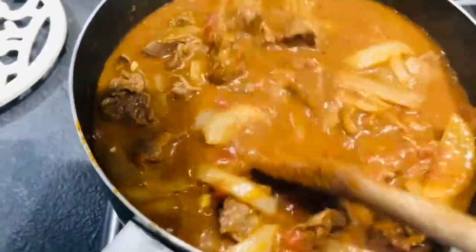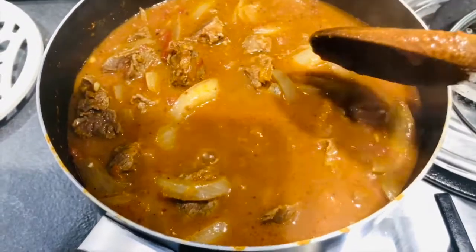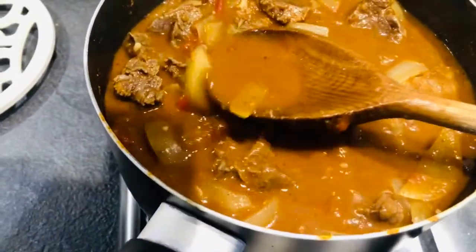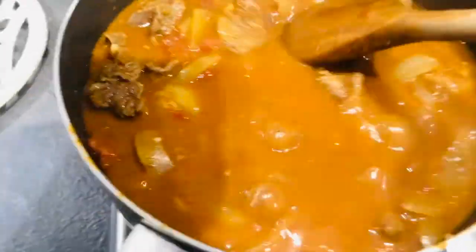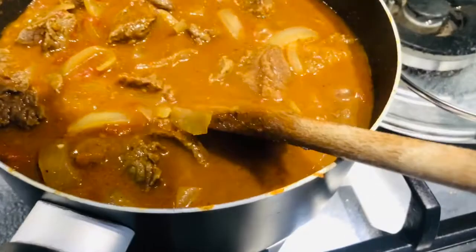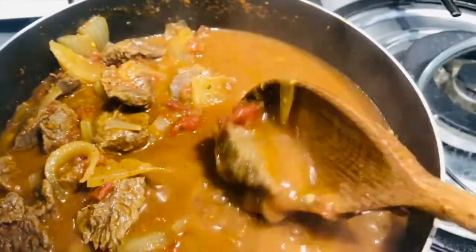So it says here, if you can see, I can actually see some of the oil separating from there. Let me see if you can see some of the oil. I think that's right. So it says the meat and sauce will now have a shine on it. I think that's a shine. What do you think? I think it's a shine there.